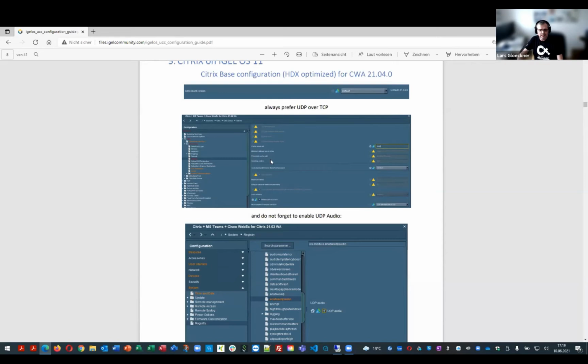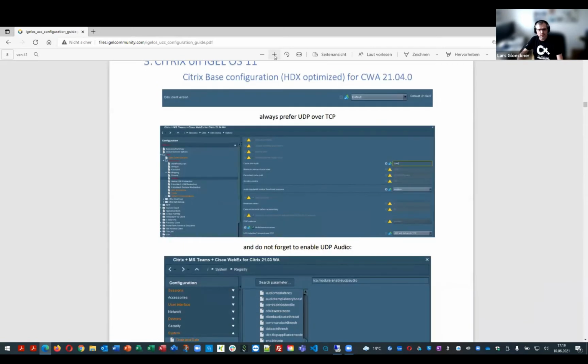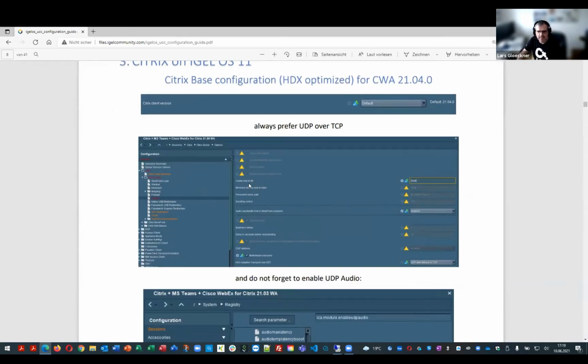So what I have currently done here is I have done a little bit of special optimization there. There is a parameter which is often forgotten. This is the cache size in kilobyte. Sometimes people think this is not needed anymore, but this is not true. I extend this parameter to 2048, because if you start a YouTube video, for example, there is this little time where the content is cached, and if you have additional content there and the number is a little bit higher than the standard of 2024, then it will work really more performant, and you will get the most out of your video and the most out of your combination within UCC.